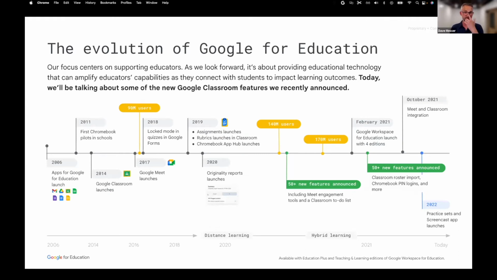Now, Google's been a part of the classroom for years. It started off with apps for education. But in 2014, we had a team that went to the classroom to spend time with teachers, understand their day-to-day life and challenges, what kind of things they were coming up against. They saw that teachers were spending so much time making copies of docs, managing shared folders, and reminding students where to turn things in. And when we saw that problem, we created Google Classroom to help simplify things end-to-end for teachers. That was really the beginning of the story for Google Classroom.